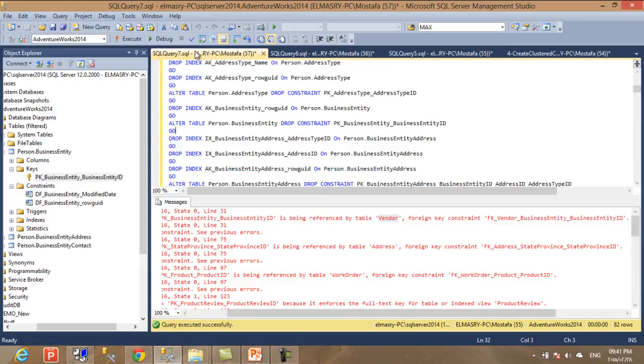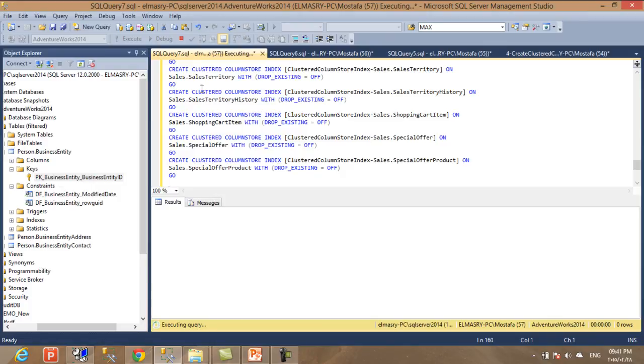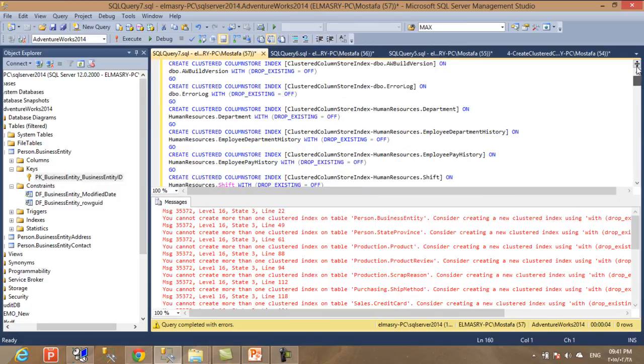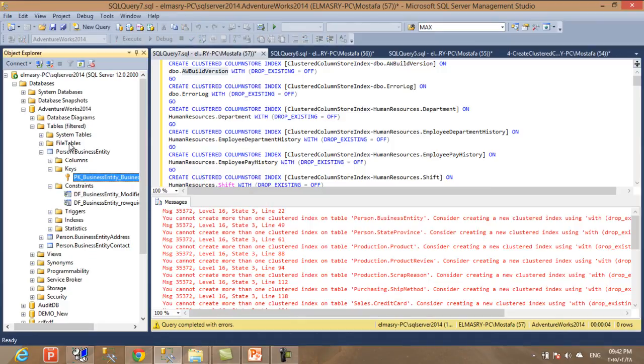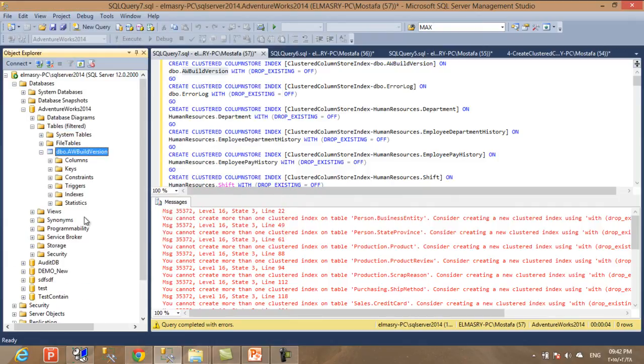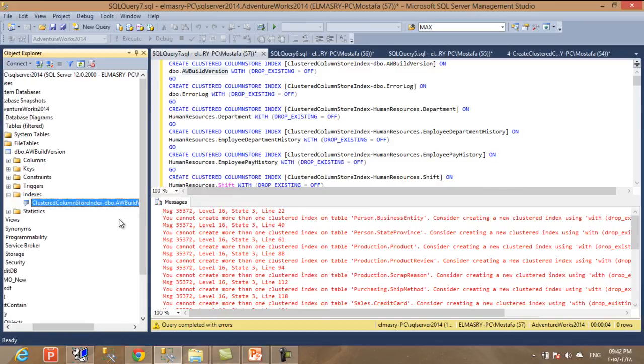If you come here and execute, it will give you some errors for the tables not altered. But if you check one like this, take this table as an example, index perfect: clustered ColumnStore index.